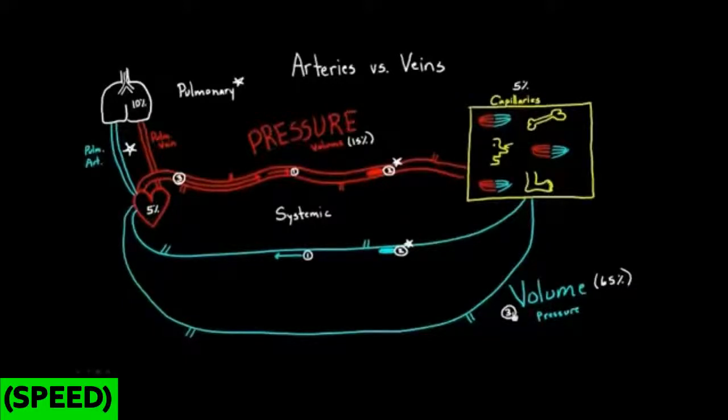Now, we talked about the direction of flow. We talked about the fact that one side carries more oxygen than the other. And we've also talked about the fact that the arteries are a high pressure, low volume system, and the veins are a high volume, low pressure system. So what are some other differences? One other difference is that in the arteries, you actually don't have any valves. Now, I don't know how to label that to make it super clear, but let me just find some open spot here and write number 4. There are no valves in the arterial system.